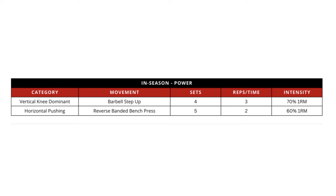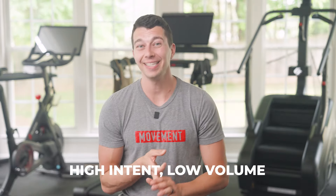If you train athletes to failure and burn them out, the next 72 hours of sport and resistance training won't be effective due to decreased motor unit activation, decreased jump height, and decreased performance. Instead, program something like four sets of three, five sets of two, or even six sets of one close to competition. It can be really low volume, but with really high intent. As a rule of thumb, if you're doing five repetitions, use around a 10 rep max load. For three repetitions, use around a 6 to 10 rep max load — moved very fast. The principle to get right with in-season training is explosive movements, not to failure, high intent, low volume. Do those things and your athletes will feel fresh and perform at their best.